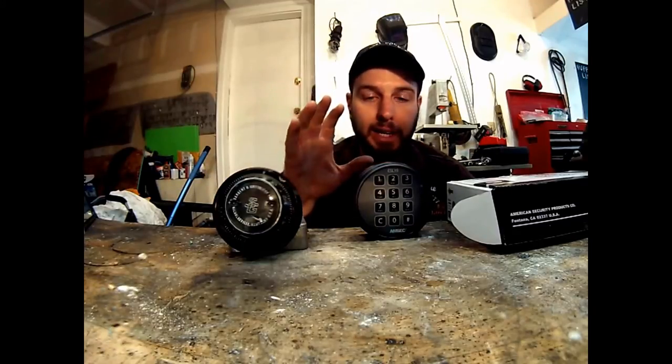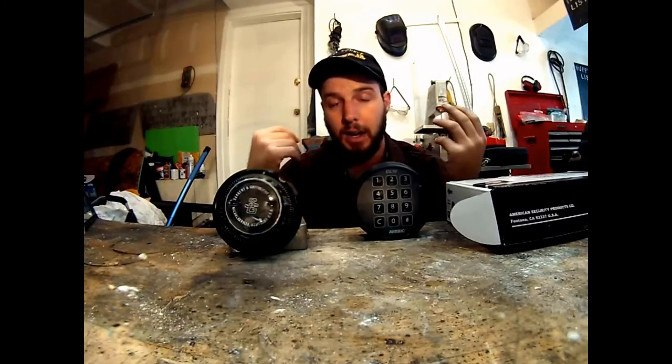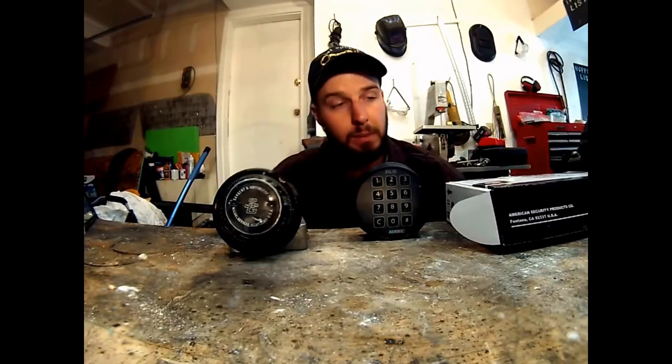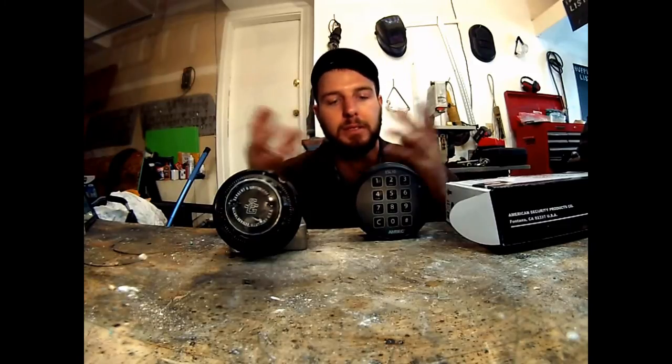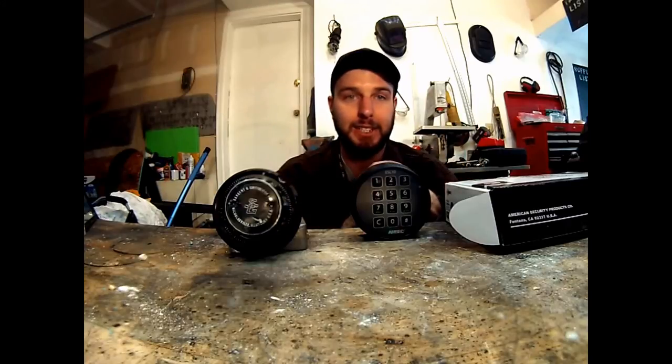I have a box full of electronic locks, not this particular make and brand. There are some other brands out there that come on your more common big box store type of safes, and those go out all the time. I literally have a box this big, just level full of them, because that's what happens. They want something that's mass produced and made cheap, and that's just how it is.